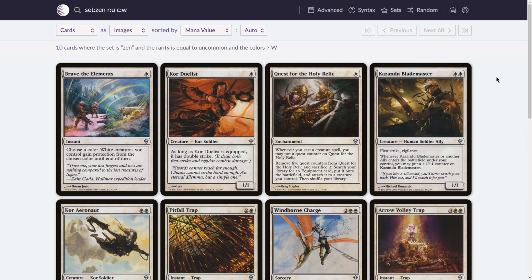Okay, so going through the rarity, I'm going to go through the same colour but different rarities. Right, protection from a chosen colour. So what do we got on one drop? We've got another creature at one drop. This is uncommon, caring about equipment. That's the Cohort. We've got a Quest here. So make a mental note of these enchantments, quest counters.